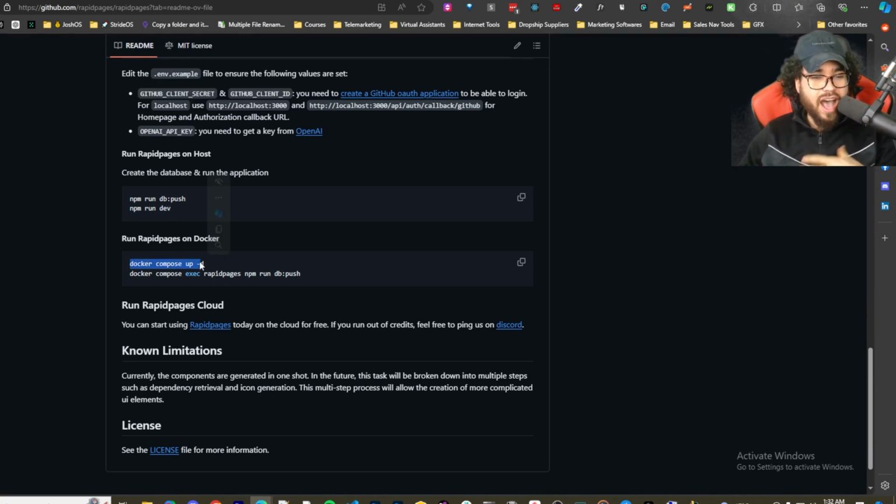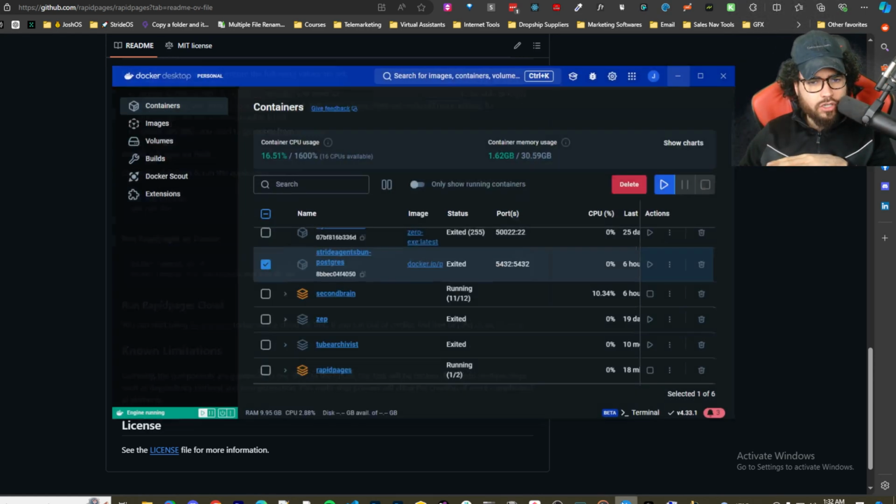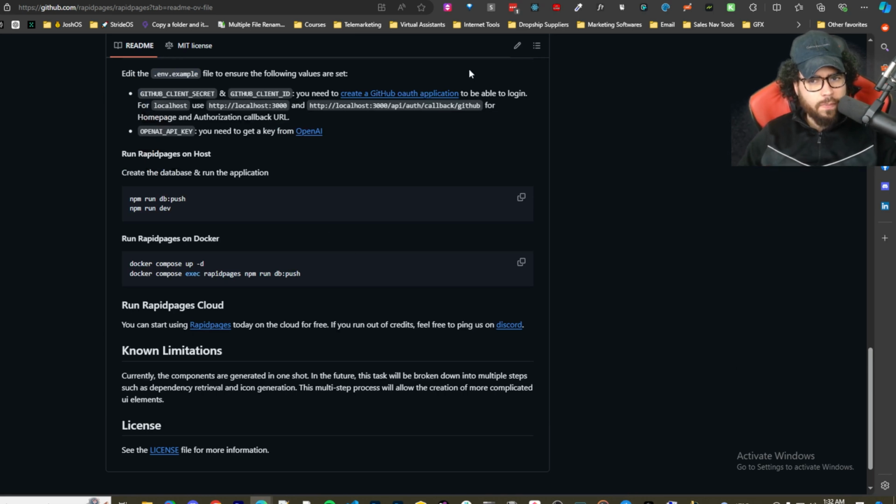But one thing that I had to do was I had to docker compose up dash d. So make sure you have Docker installed. All right, so go to docker.com, install it, make sure it's running. And then docker compose up dash d. You could technically probably just docker compose this whole thing, and you actually may not need to do the node. I mean, you technically probably wouldn't need to do the node version if you did do that.